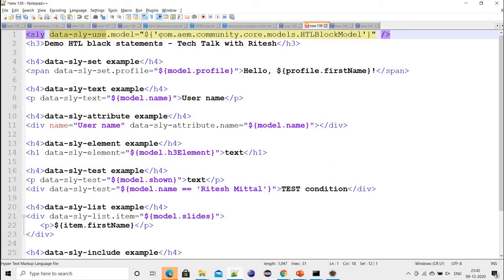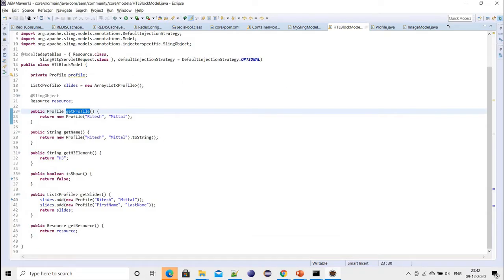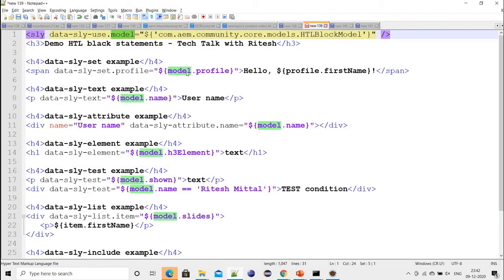What we do is give the path of that Sling model, and then this is the variable which we can further use when we want to invoke any specific getter. For example, I have used model, and if I want to invoke profile or name, I will just use model.profile or model.name. This is how we use the data-sly-use block statement.